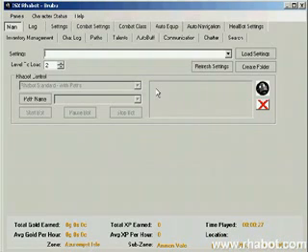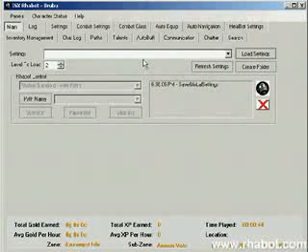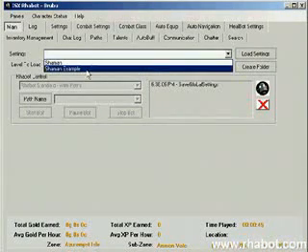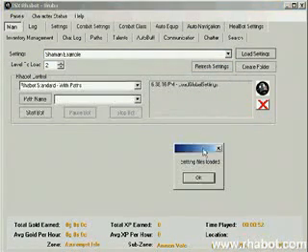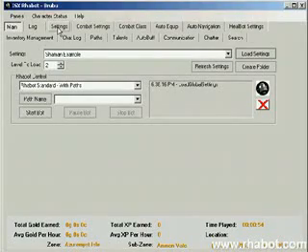Now remember, settings are class specific. So if you have like a Fire Mage, you might want to type Fire Mage. I just have a Shaman, so I'm just going to type Shaman example here. And you click Load Settings. And yes, I will rename it eventually to Save Settings. And you'll see here we have it saved, Shaman example. So you select your new settings and you click Load Settings. And everything loads with the defaults.